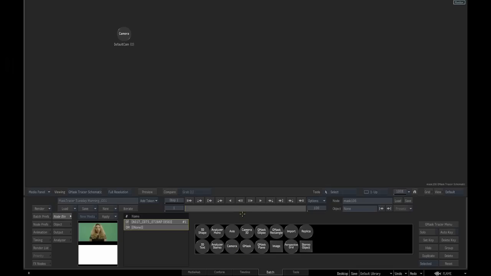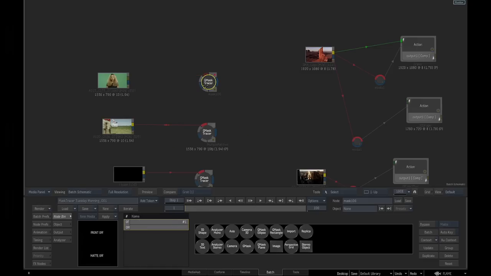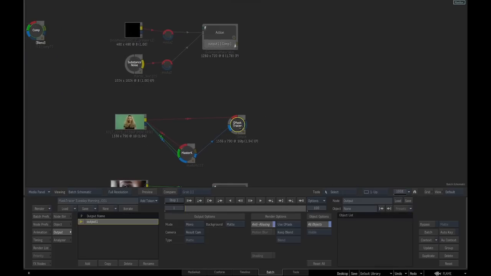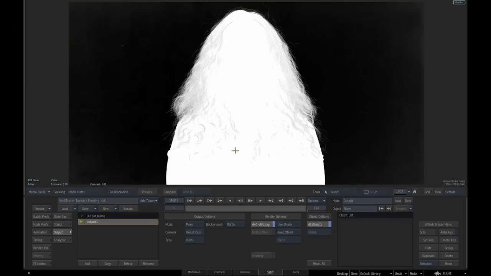A big difference, and I think it's worth mentioning, in relationship to Action is that if you have a matte coming in, for the F4 background, you have a choice. Either you use the matte, or you can also use a color like in Action.